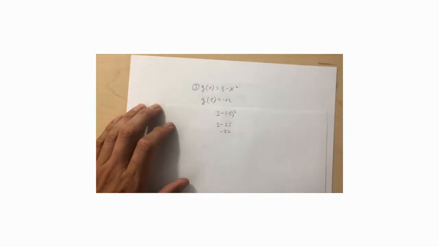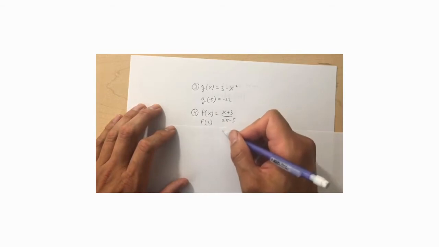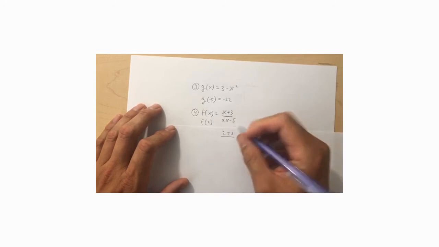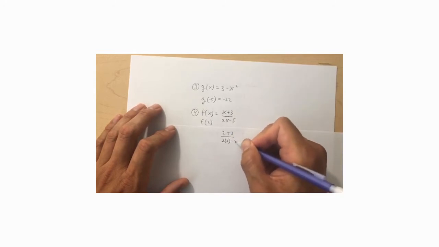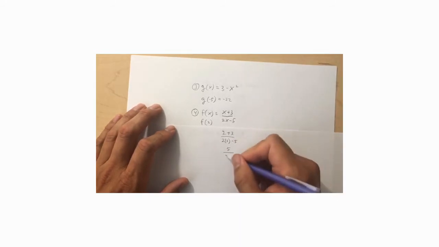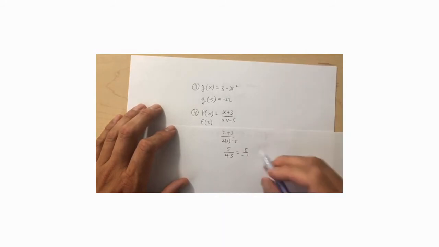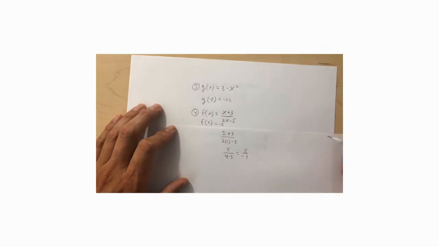All right, let's move on to number 4. Again, I'm plugging a 2 in there, so I'm going to get 2. I don't need to use a parenthesis for this one because there's no operation around it. Okay, this one there is. If you don't put a parenthesis, it's going to look like 22. All right, so that will give me 5. That will give me, let's see here, 4 minus 5. That will give me 5 over -1. Let's go ahead and rewrite our answer up here. The answer is just -5. Again, 5 divided by -1 is -5. All right? All right, let's go ahead and do number 5.